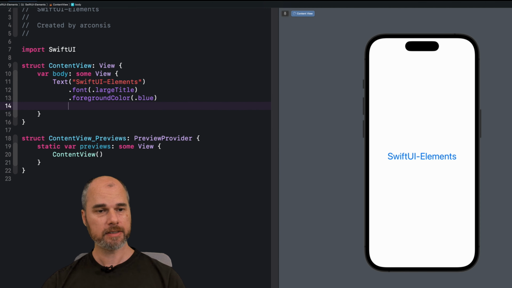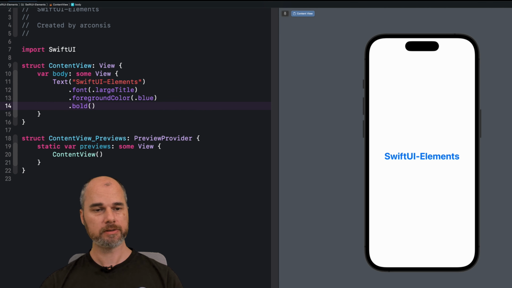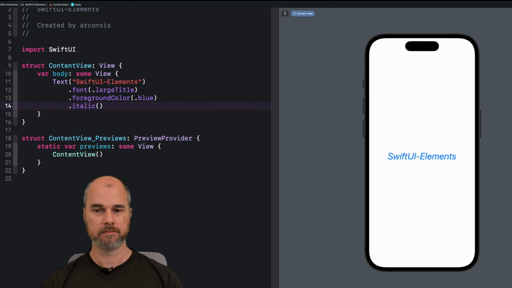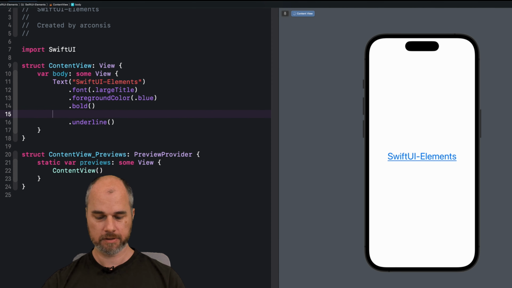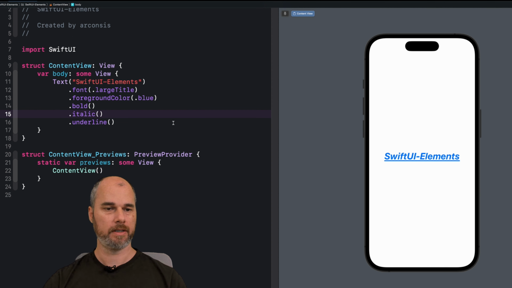Additionally, you can format your text. So for example, you can make it bold or make it italic. You can underline it, or even you can do combinations of it. So I can say I need a bold, italic, and underlined string. And then you just concatenate it here.